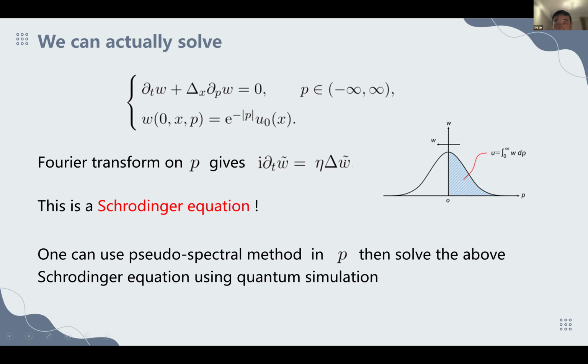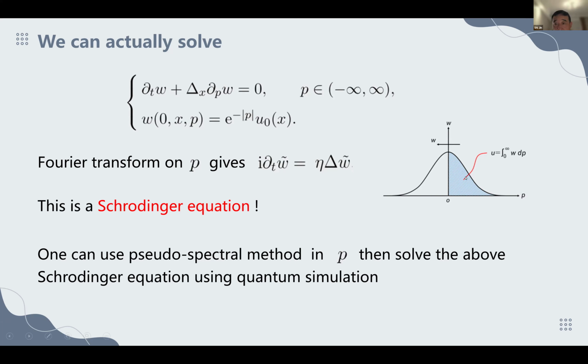And of course, to get back to W, you have to take the inverse Fourier transform. But remember, we have this quantum FFT. You can use that. So everything can be conducted by quantum simulation, quantum algorithm. Now, when we first realized this, people found this intriguing because all of a sudden we start with a dissipative system, the heat equation, which is time irreversible. Now we get a system which is time reversible, a Hamiltonian system. How is that possible?